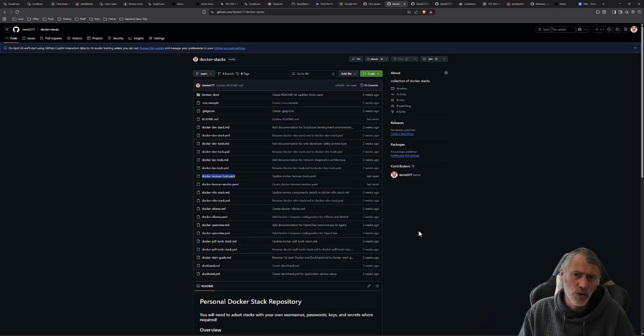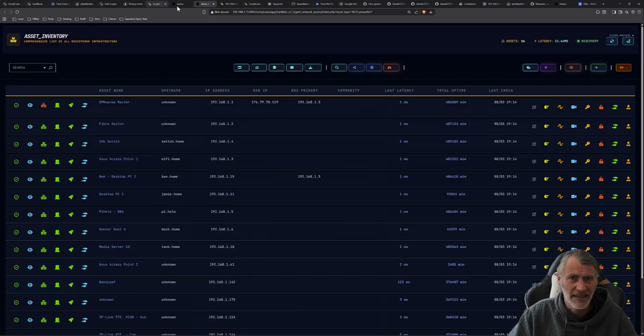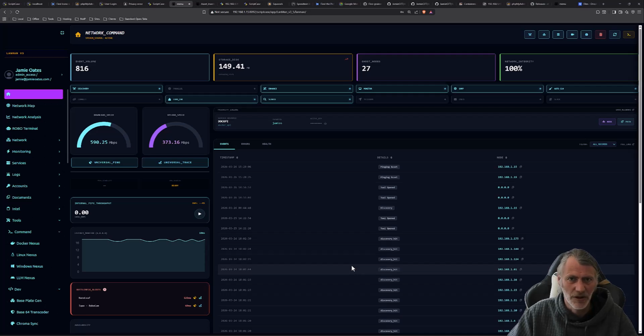Now, I will stress the fact again, you can host the platform within Docker, but the Python scripts, you do not want to host them in Docker. You want them ideally on a Raspberry Pi or a Linux system that can actually run those in a cron job in the background as and when you want to. And that way, your database will be updated constantly with, of course, new discoveries, latency checks, as well as everything else that's going on.